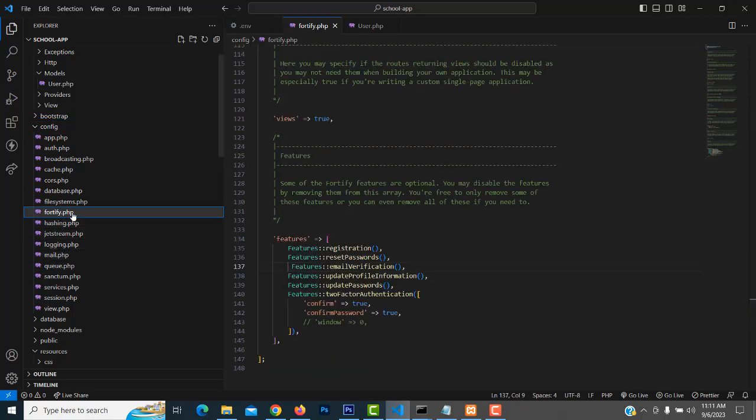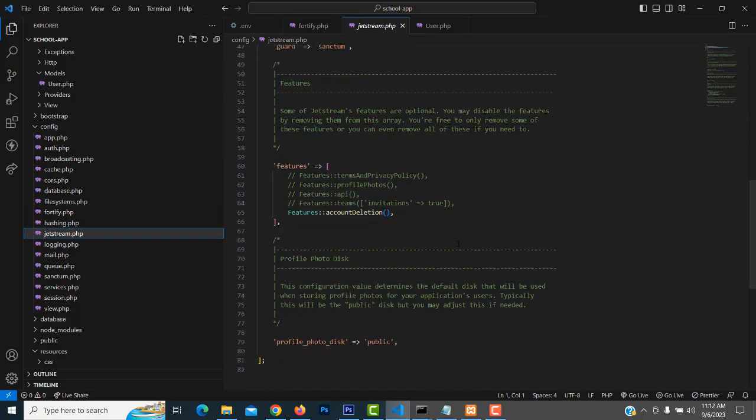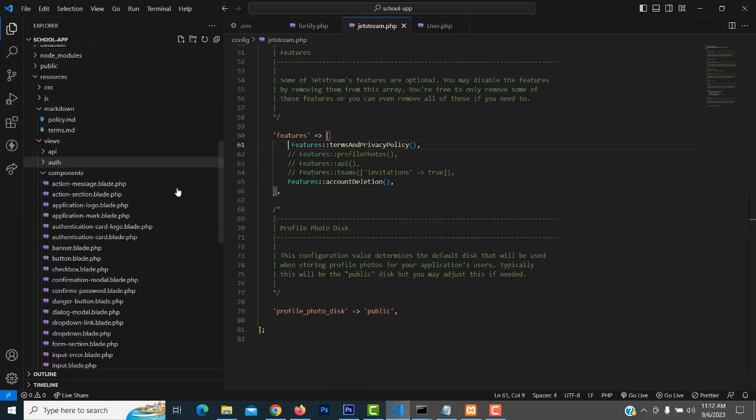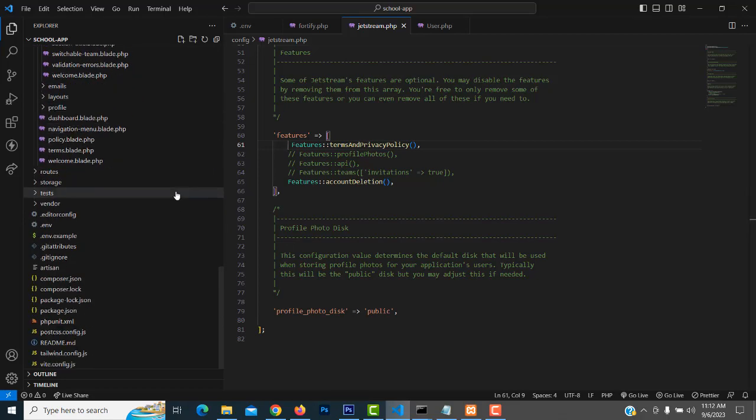Okay, so after that, to apply the policy, you go to Jetstream. Here you will be able to see the terms and privacy policies. You have to enable this option. This is a must. Okay, file save all. This is very much the terms and conditions policies, right? You have to enable this one. So you have to read the privacy policies. You have to add your company privacy policies, whatever policies you apply for this particular software. All these things you will be able to apply in this file.